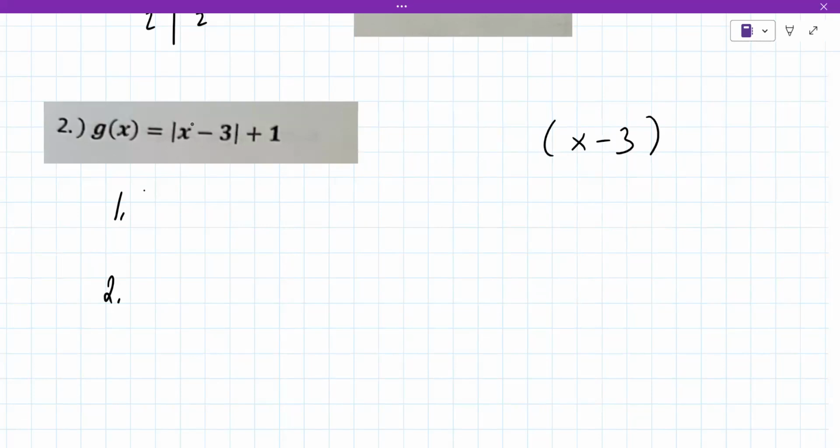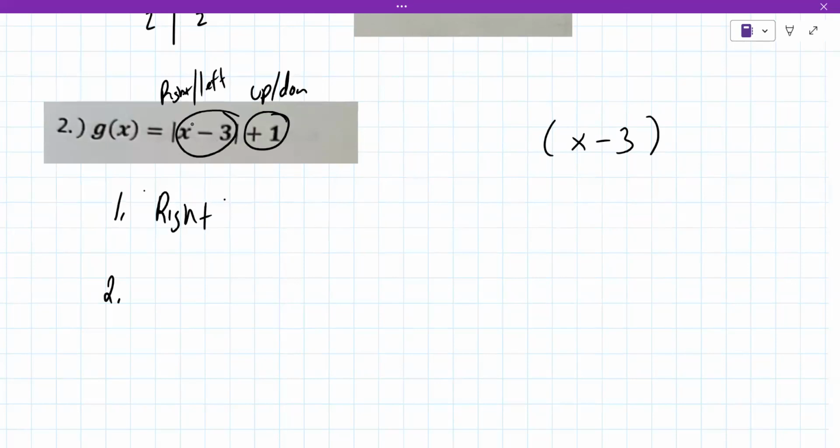Okay, so then -3, so it's going down. So the up and down is on the outside. This is the up/down part. Inside is the right/left. Oh, going to the right 3. Right 3, yes. And then 1. Up 1. Okay. So the right 3, does that affect the X or the Y?